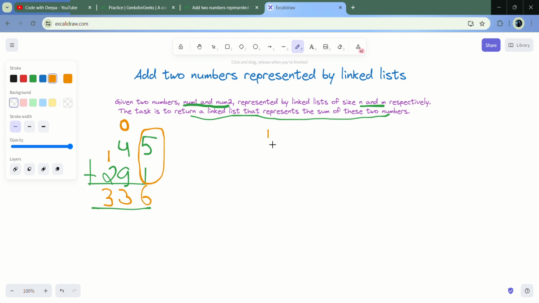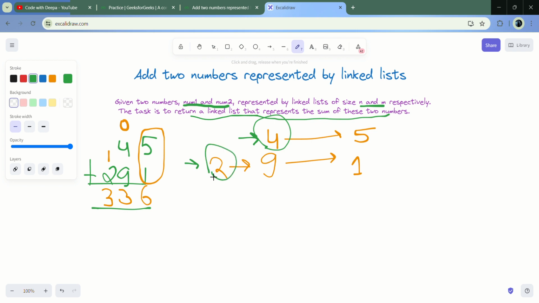So let's say the numbers are connected to each other and they are stored in the form of a linked list. Then the numbers can be represented like this. So we know if we start moving in our linked list, my first node will be 4 and my first node from here will be 2. I will first get this number from my first linked list and from the second linked list I will get 2, and if I add them it will become 6, which is wrong because I have to perform addition like we do in mathematics.